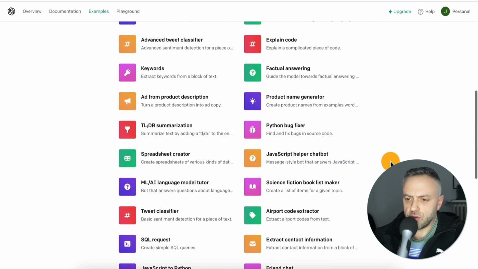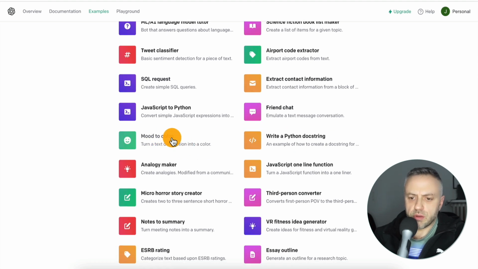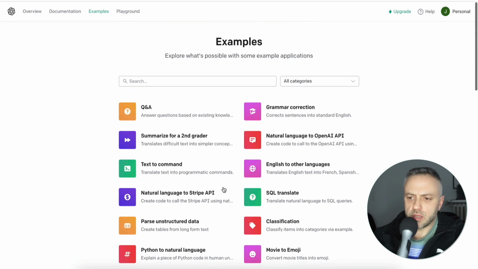So if you scroll down on this examples page, you can create a spreadsheet, you can fix bugs, airport code extractor, extract contact information, movie to color, analogy maker, lots and lots of things that it can do. And obviously you're probably going to be using perhaps only a subset of these features depending on the kind of projects you're going to be building.